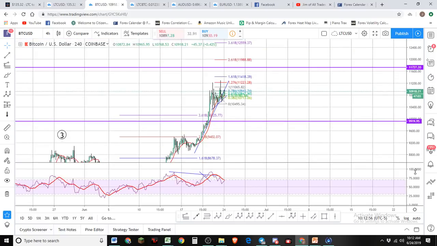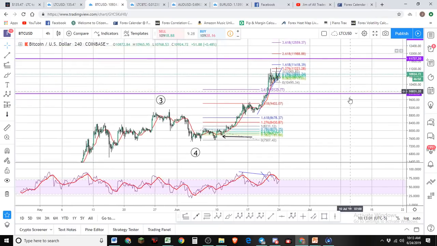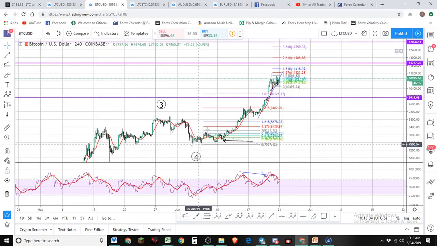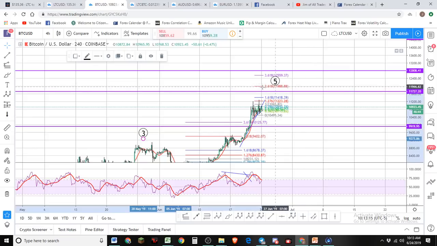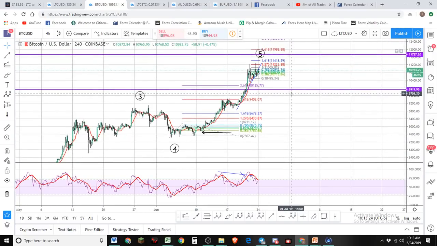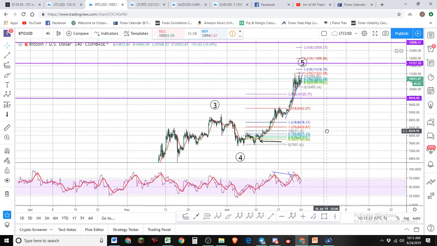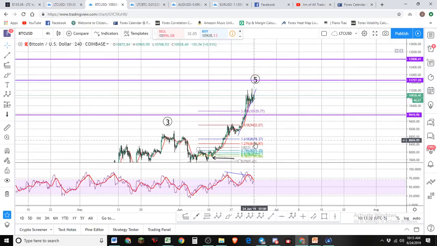My Elliott wave count right now is that we are putting in the fifth wave. It's a fairly challenging count, but it looks like we've got a one, two. This is a three, four. There's a chance that this fifth wave is complete, and I want you to know that as a possibility, that this fifth wave was completed right here. That is a strong possibility, and I want you to be aware of it. But as bullish as this count has been, I don't want to call that too soon. I just want you to know that the structure looks complete.